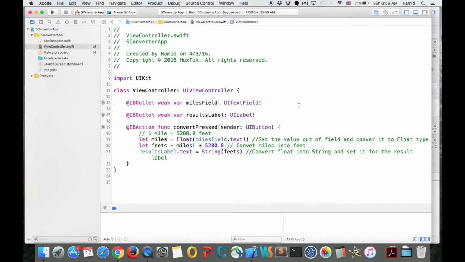Okay, just to remind you, in the converter app that we created in the previous session, we had IBOutlet, and this is how the controller talks to the view. For example, we had a results label, and we want to talk to the view, so we define this IBOutlet, and then we use it here, and say, okay, this outlet, the text should be this. So this is how we talk from the controller to the view. But if the view wants to talk to the controller, we use IBAction. So for example, we want to see when a button is pressed. So this method is called whenever the button is pressed. And we can do our calculation inside of the method.